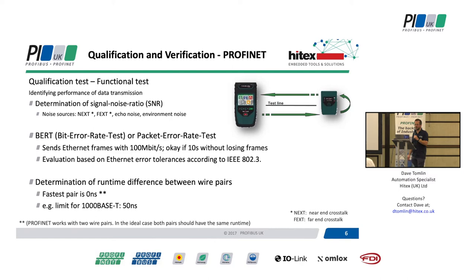Now for something slightly more interesting - a qualification test. We're looking at all the things in the verification test and adding some extra bits on. We're trying to determine whether this cable is actually going to reliably send data. In the verification test we literally squirted some data down it and checked if it was received at the other end - if it is, it passes. In a qualification test we look in a bit more detail. Is there some electrical noise in the system somewhere that's going to impact your data receiving at the other end? Are the pairs in the wire causing interference with other pairs? That can be at either the source end or the far end.